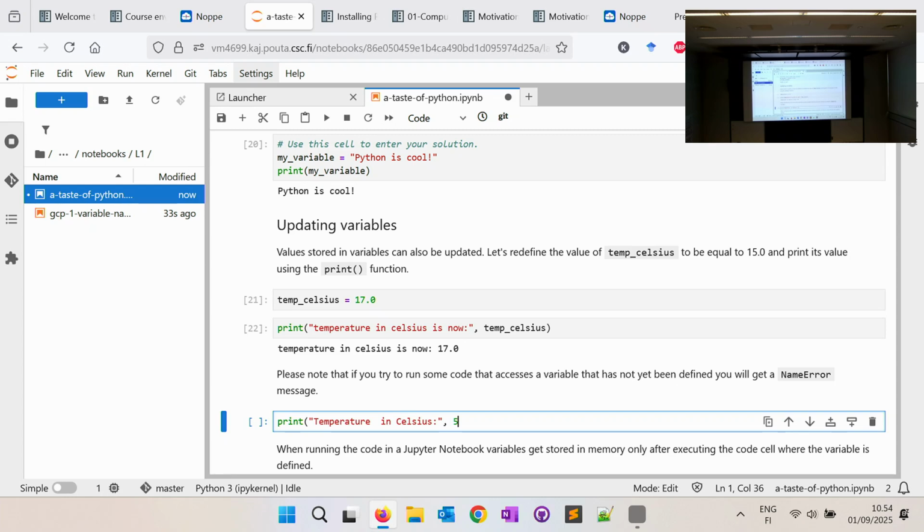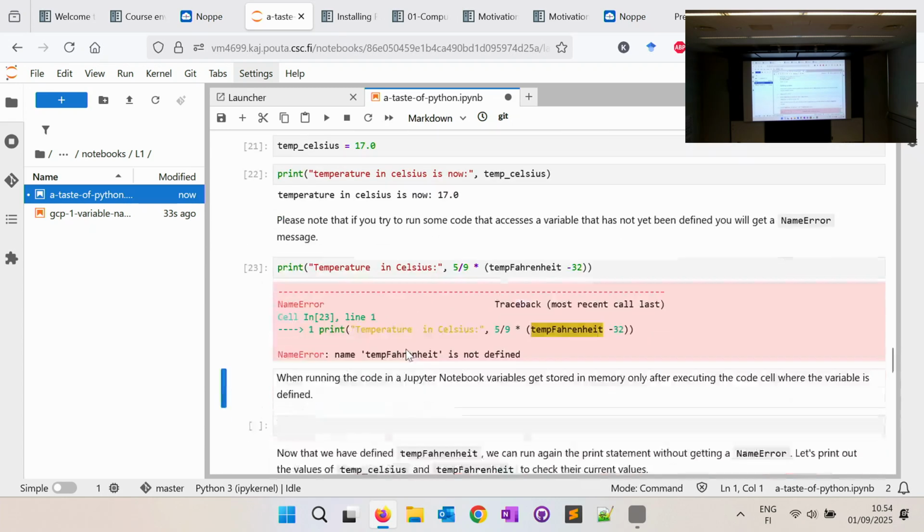So I'm going to recalculate the value from Fahrenheit. So this is something that is wrong, but I'm trying to do it now. So temp_Fahrenheit, we haven't defined it yet, so it will result in an error, but I'm just going to show it to you. So if you run this piece of code, you will get an error that temp_Fahrenheit is not defined. So if you want to use a variable, of course, you have to define it first.